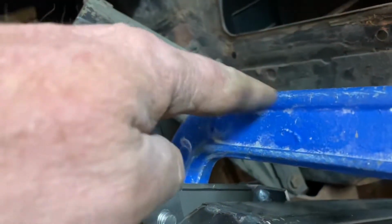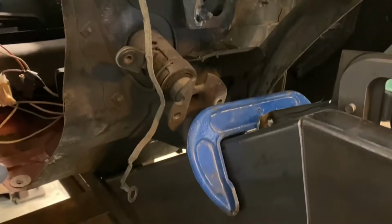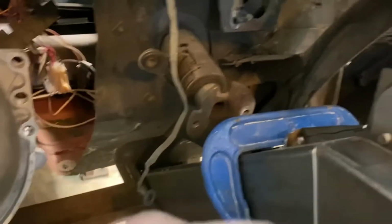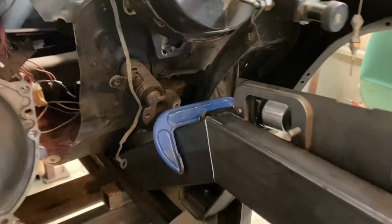It used to continue back here if you see in the earlier videos and come across, but because I tipped this down instead of continuing straight through to get a little more clearance for my steering column. So the cap that goes over here will continue around, end at this joint, and then I'll gusset that in there.